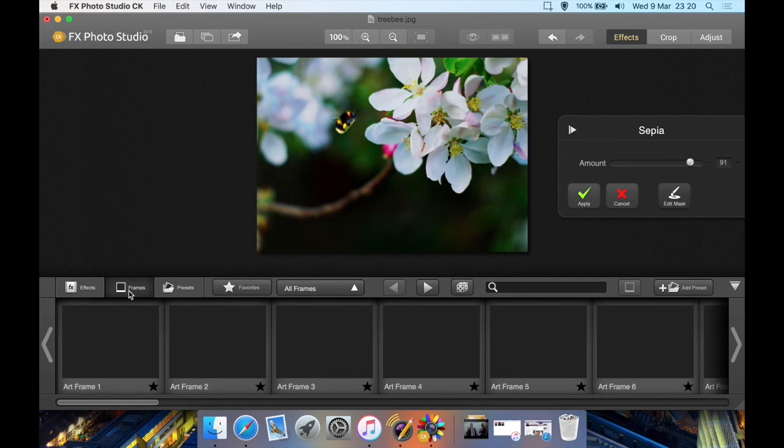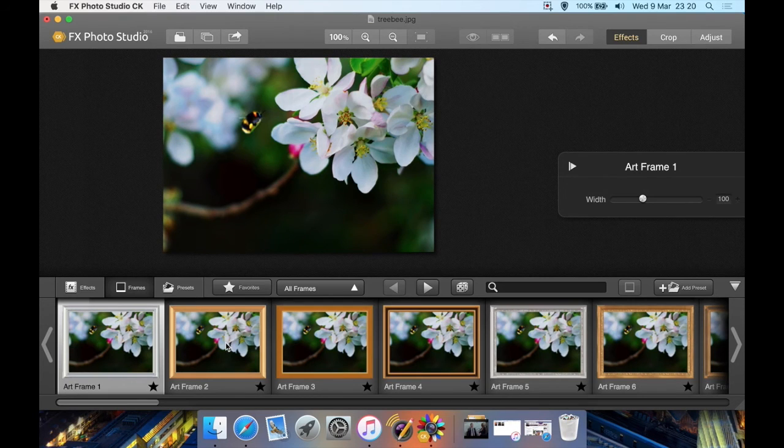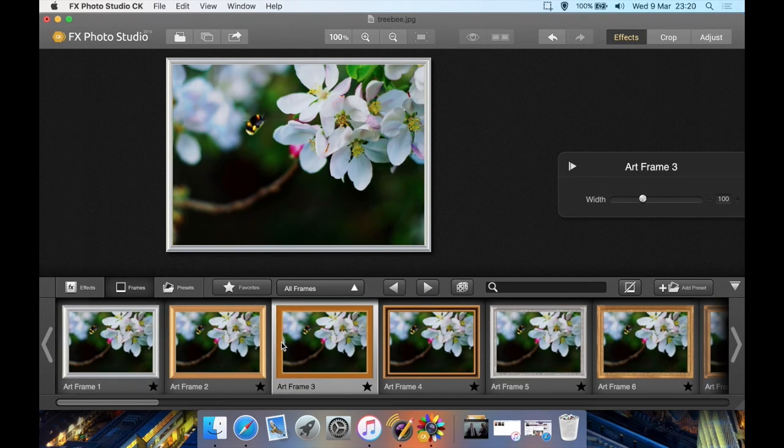We can then go to frames, and we can actually apply a border to the image, so we can have a little photo frame effect around the image. There we go, we have a little photo frame effect around the image now, and there's various other ones.